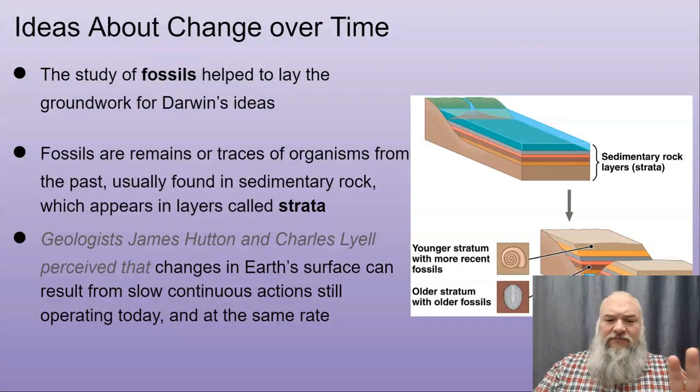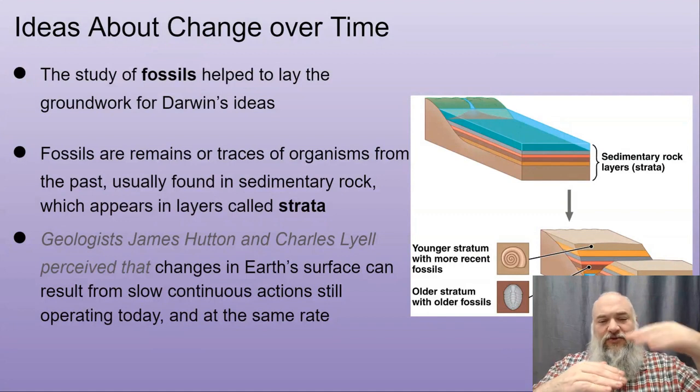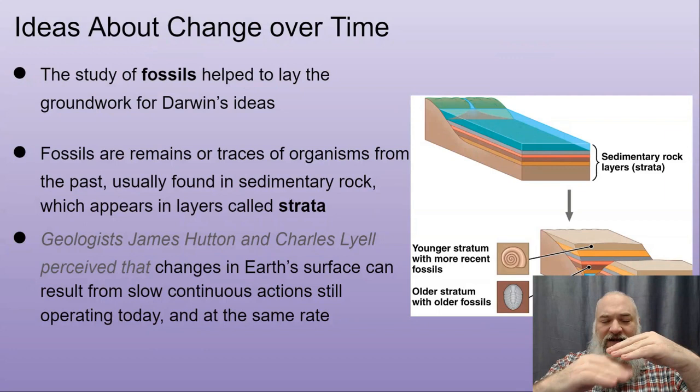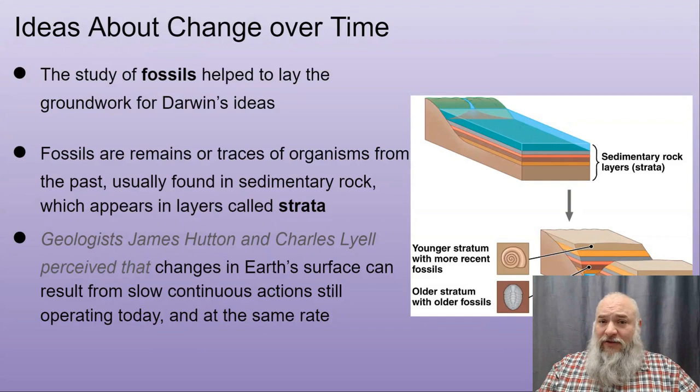That laid a lot of the groundwork for Darwin's ideas and for a lot of folks working on something similar back then. Just so that you're clear what a fossil is, let's say you've got an ocean basin here with some sediment coming in from a river. Something dies, winds up in the layer of sediment on the bottom, and gets covered up by successive layers of sediment. Maybe some new living things fall in a higher layer of sediment and get covered up. Over time, with pressure and the right set of circumstances, you can generate a fossil, whereby the organic material of the original creature is replaced by minerals and basically forms a new rock in the shape of the organic creature that was there.